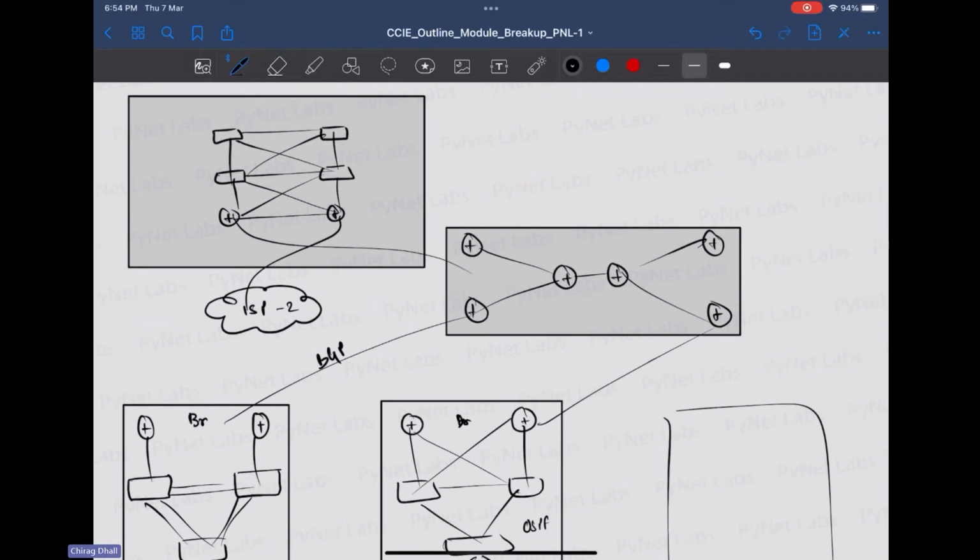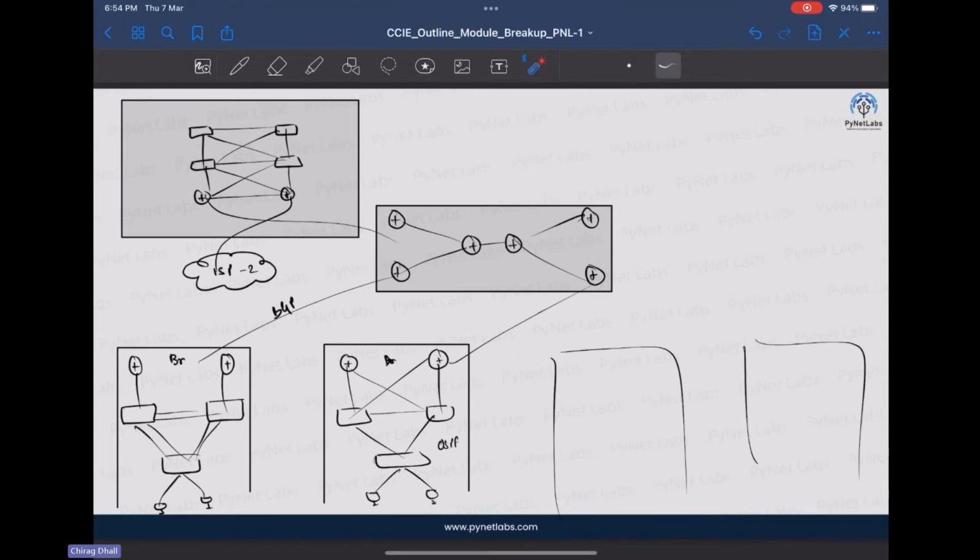So we'll observe how we can do redistribution of routes. Let's say I get to learn about some BGP routes from this ISP here on my edge router. Then here we'll implement redistribution to observe how the other layer 3 devices, these layer 3 switches, get to learn about those BGP routes. That's how we'll be using all these protocols gradually, from the basics to advanced levels, to complete our whole topology and the discussions related to the CCIE content.